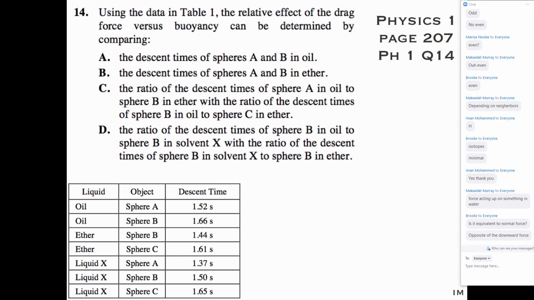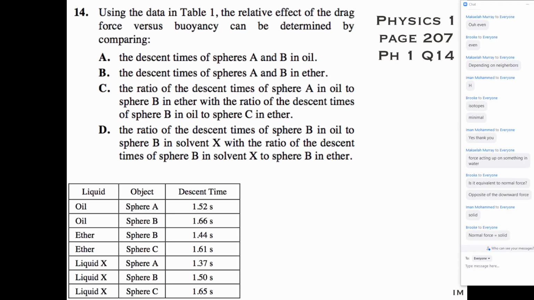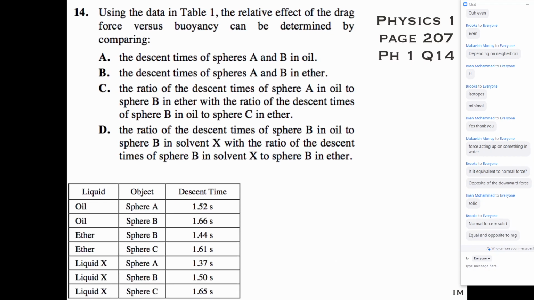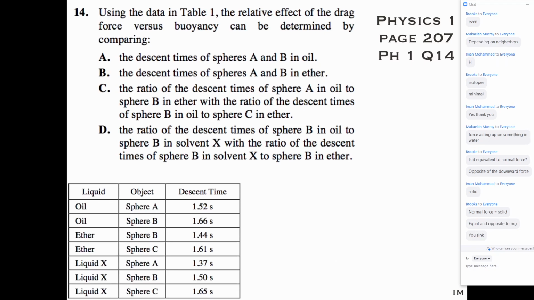It's very similar to normal force. Let's figure out the difference. The normal force is when you're standing on a liquid or standing on a solid. If you stand on a solid, push on a solid, the solid pushes back. Newton's third law, equal and opposite. That's a normal force. What happens if you try to stand on a liquid and you don't have some mystical, magical power? You start to sink into it.